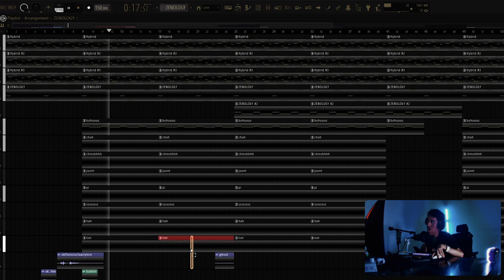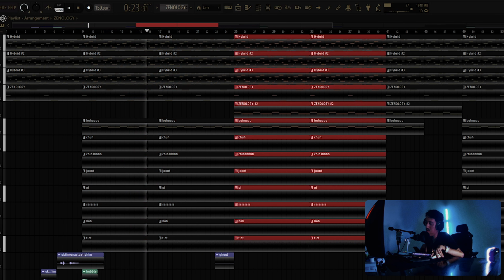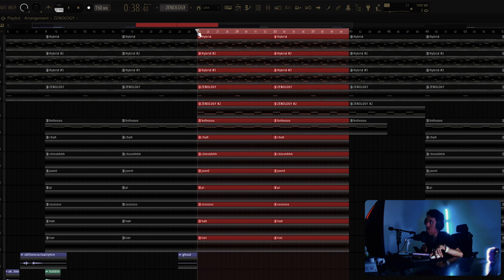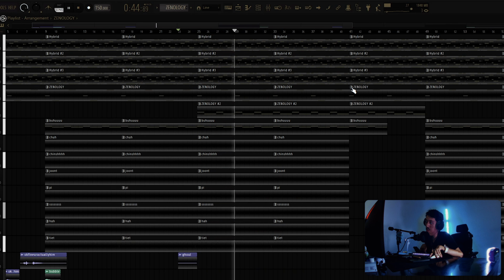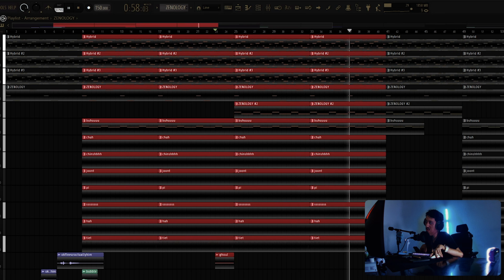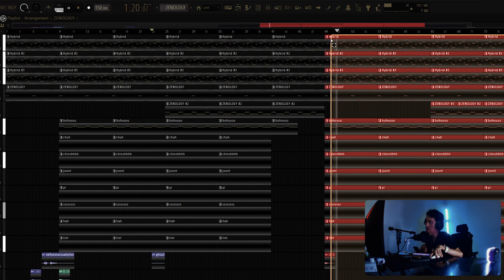As you guys can tell, these two are the same, but when we compare it to these two, there's a little bit of difference. With this little thing, I add a little bit of variation at the end. With this little sound effect, it makes the second half of this section feel a little bit different, and it works transitioning into the new sound for the next section. Pretty much the same, but just a little bit different. And then if we go here, it's completely different from these sections here. And then we repeat the same thing that was originally here.